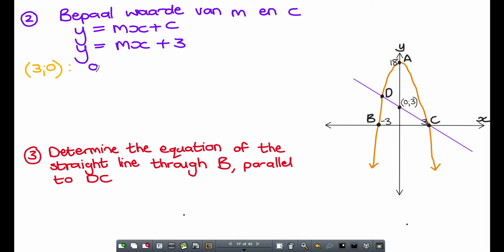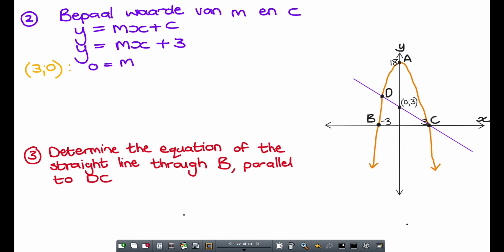So 0 is gelyk aan... en ek probeer nou net gou dink, jy kon die gradiënt ook eers gaan uitwerk het. Nee, maybe we should rather do that. Want as ek reg onthou by lyne het ek vir julle gesê, wanneer jy 2 koördinate het, dan gaan werk jy jou eerste die gradiënt uit. Okay, so kom ons doen miskien maar eerder dit, maar dit sou nie verkeerd wees. Ek dink ek gaan albei doen. Let's finish what we've been doing here.